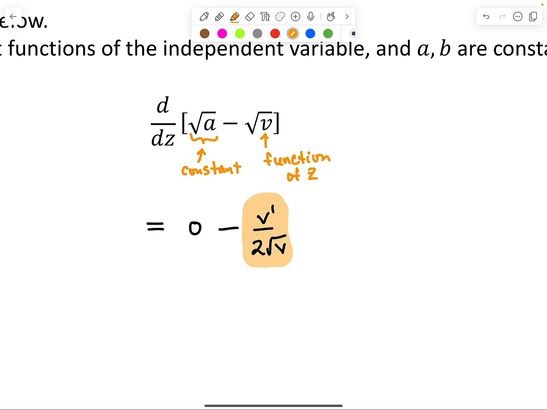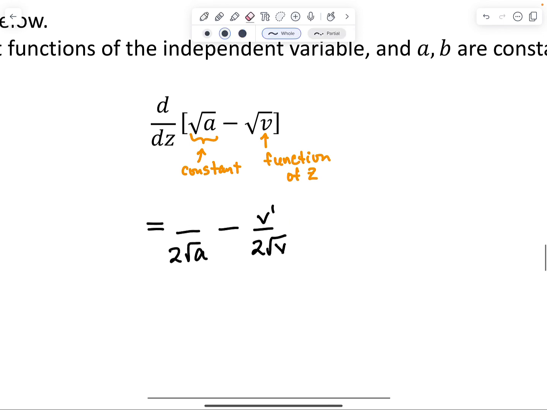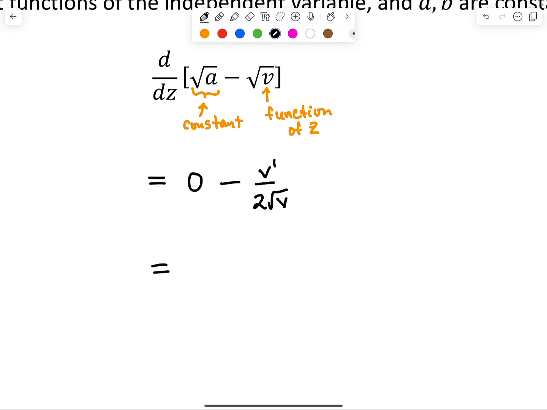Now what if I had done this same thinking, but for the square root of a constant? That would have meant that the derivative of square root of a would be 1 over 2 square roots of a, and then chain rule times a prime, which I'll put in the numerator. However, if a is a constant, then a prime is 0. And then 0 divided by a non-zero number is just 0, confirming that if a is a constant, then so is square root of a, therefore its derivative ought to be 0. And now I can write this without the 0.